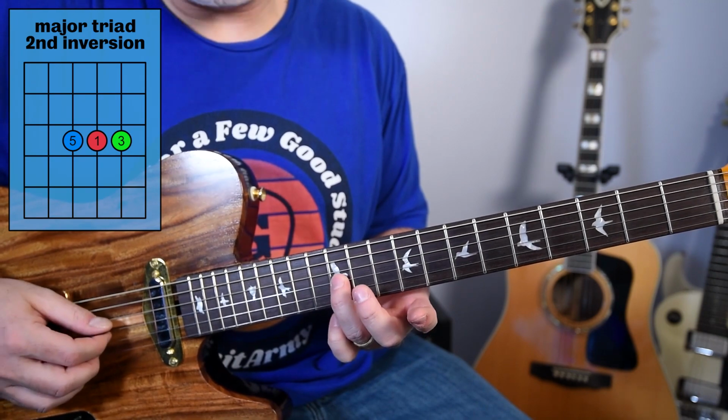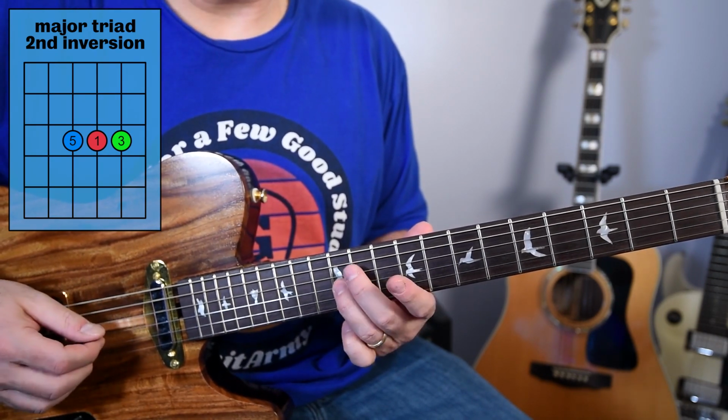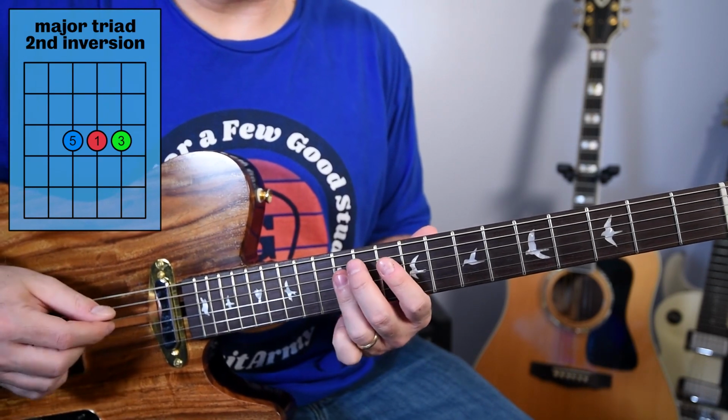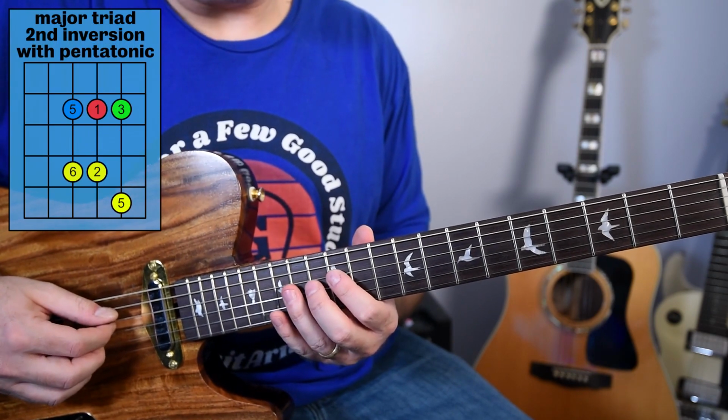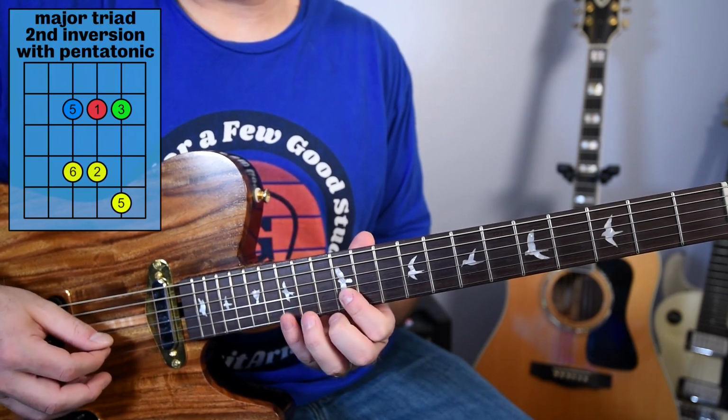My 3rd string is my G string. So on the 12th fret, that is a G. So I know that that is the root right there, this G. So it goes 5, 1, 3. So if you look at the chart with the pentatonic, I have it going 5, 6, 1, 2, 3, 5.